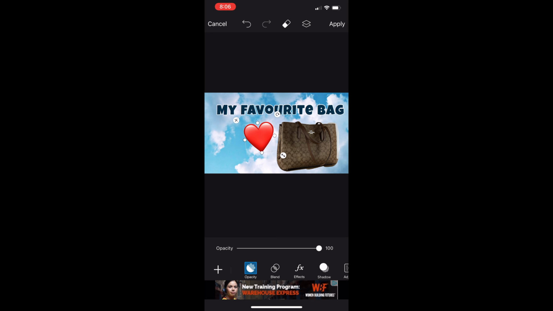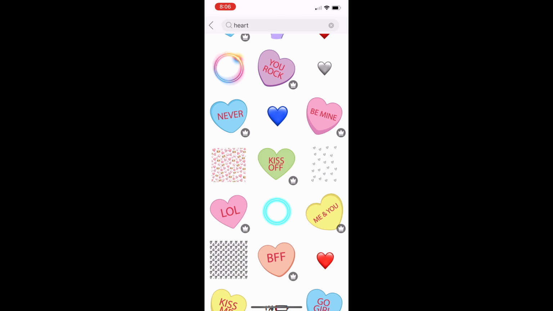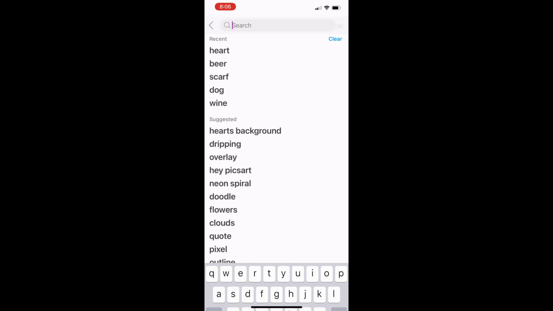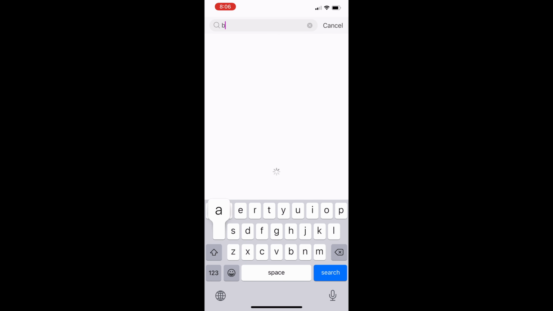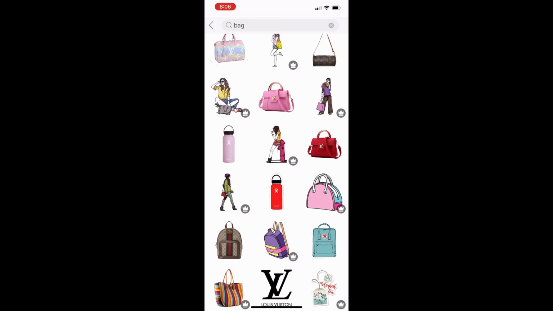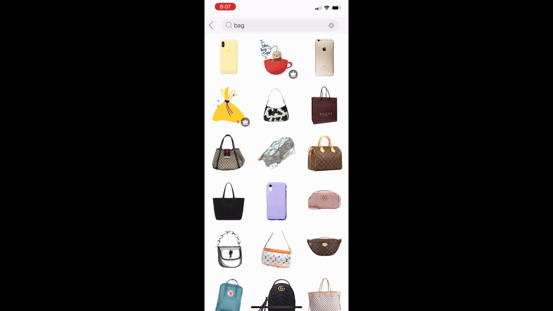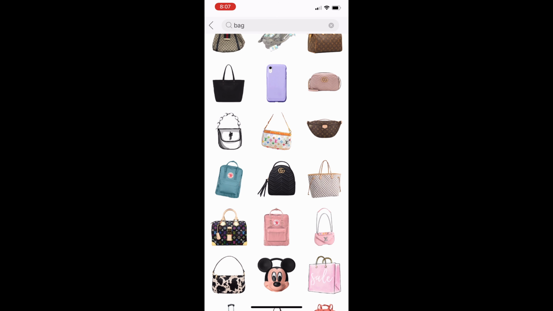So we're adding our image on the right side, and then I'm just adding here a sticker, and I click heart. Maybe we can also add a bag, and this is what I like with Pixart, because they have stickers, and I'm using the stickers option just to add more graphics to our thumbnail. Especially if you're creative and you want more design, you can use stickers.